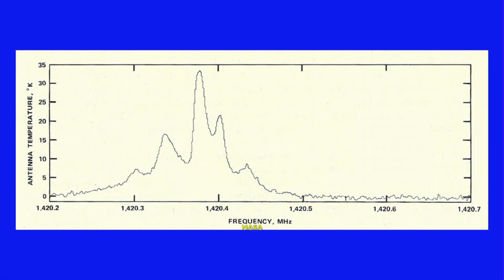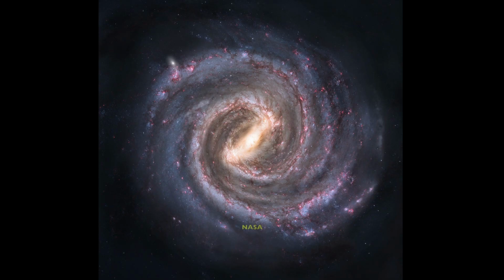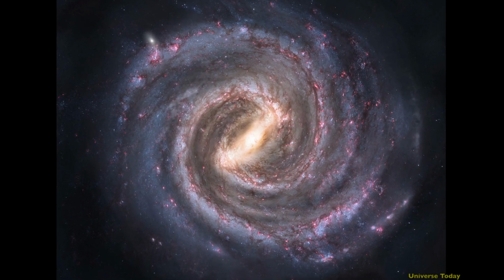Here is a radio telescope's view of some gas clouds along the line of sight of the telescope. A device called a spectrometer, made from electronic components, spreads the data out along the frequency axis in much the same way as a prism separates white light into a rainbow of colors. We can see evidence of 5 or 6 clouds with a lot of internal turbulence along our line of sight. This spectrum is produced by clouds of hydrogen gas in the spiral arms of our Milky Way galaxy.